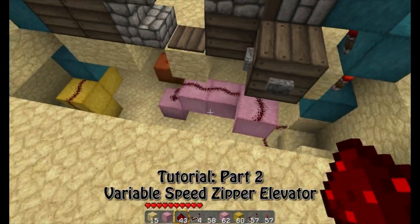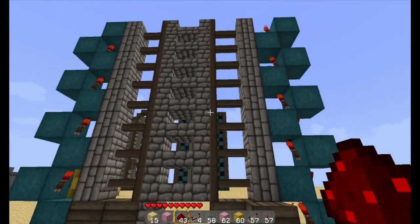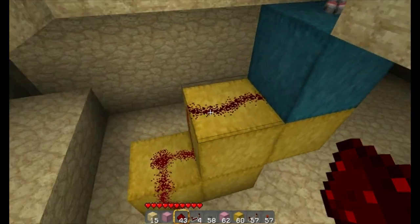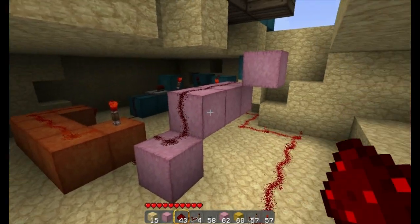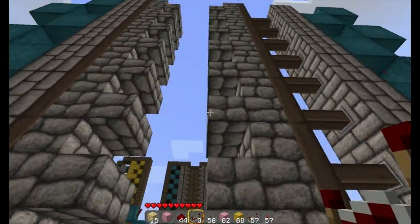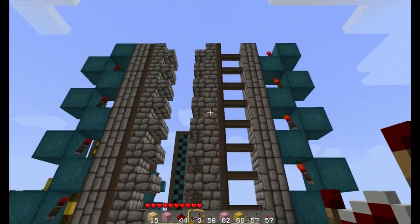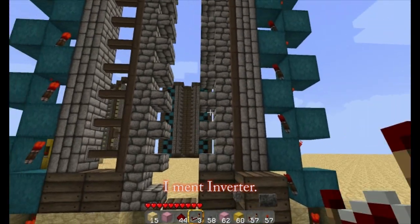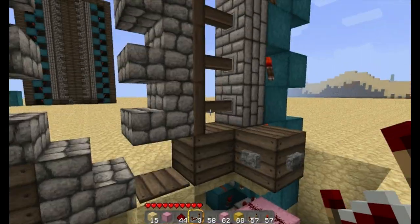The power is set and I hit the button. As you can see, we have a few issues — the power does not reach all the way. We figured this was going to happen, so we'll just put a repeater. As you can see, they're a bit opposite of each other, so we need to put a repeater on one of them. By the look of it, this one is going faster.